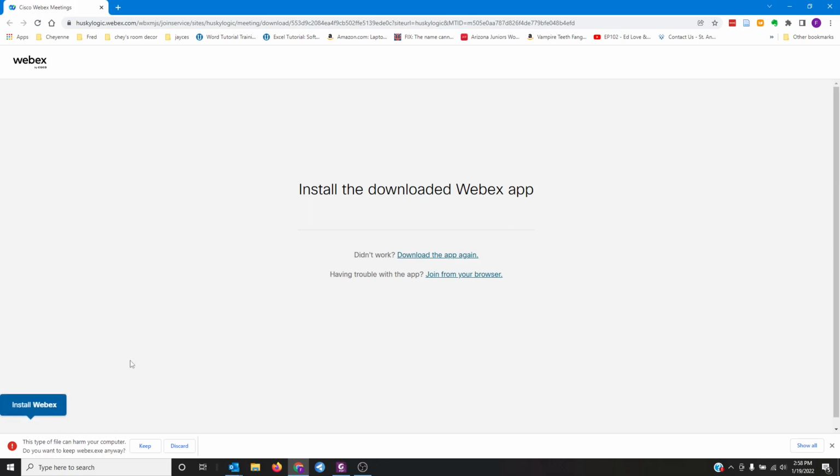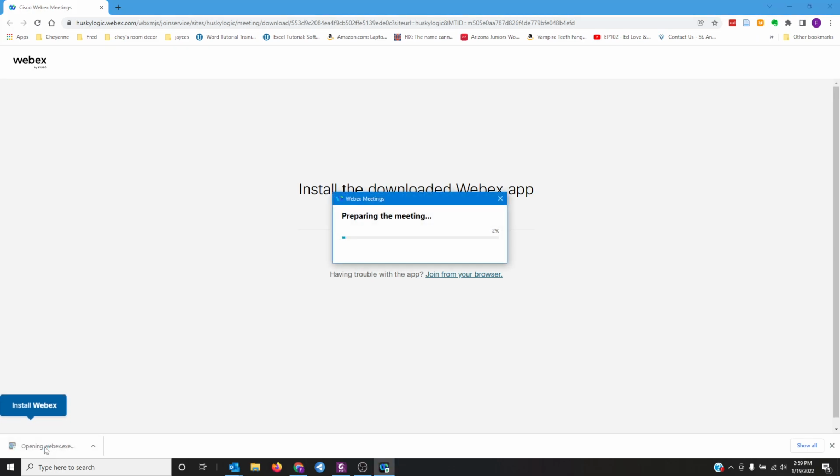In the lower right hand corner, if you're using Google Chrome, you're going to get this message that says this file may harm your computer. That's okay. It is a security warning from Microsoft. Don't worry about it. It's not going to harm your computer. Just click on keep. And when that blue circle stops flashing, I can click on this button right here, just once, and it starts the program.